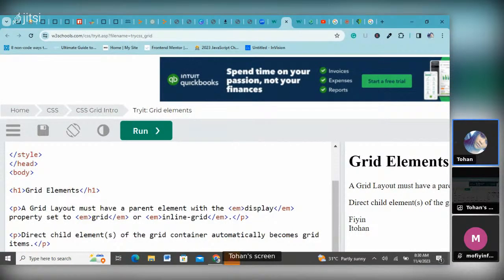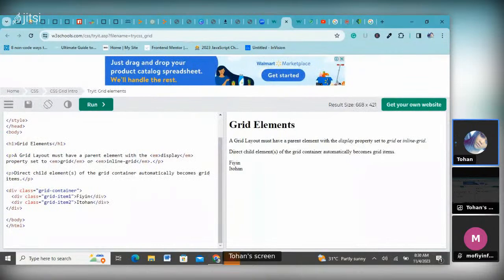Right now, the browser is just seeing a div and a class. It doesn't know whether you're doing grid or not. So you're the one that has to tell the browser that, I want this to be in a grid version. This class doesn't necessarily have to be grid container. Sometimes you can just call it container. You can name a class whatever you want. We just like to call it container because it's in a container.